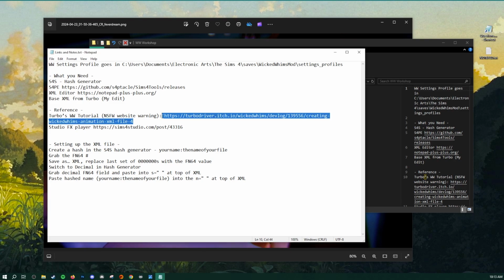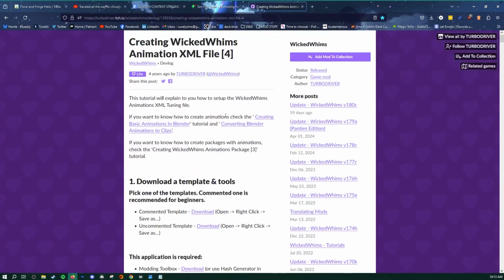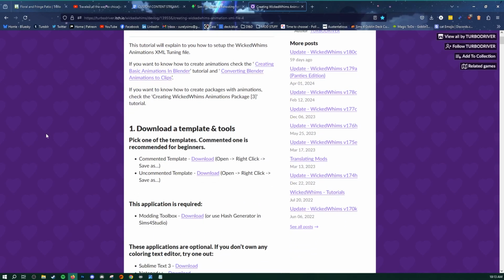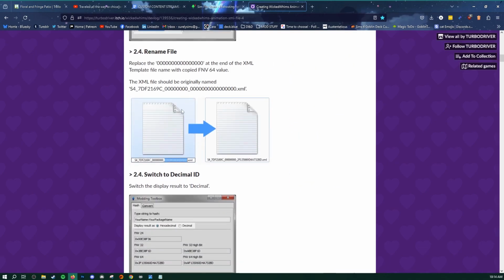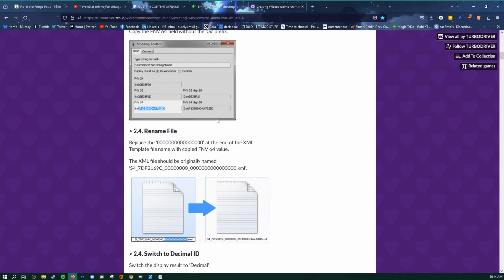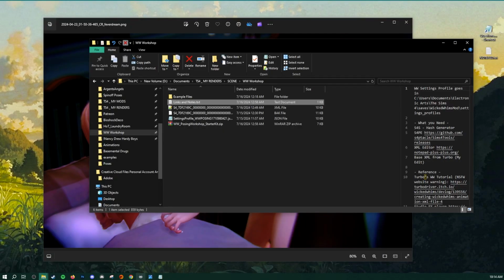It's incredibly helpful. It goes over everything and also has a link to the main base XML file here, and it's commented. He's written everything up. It's very clear, and it goes through it piece by piece and explains everything. So if you ever get lost, it's a really great resource. So with that done, let's get into it.